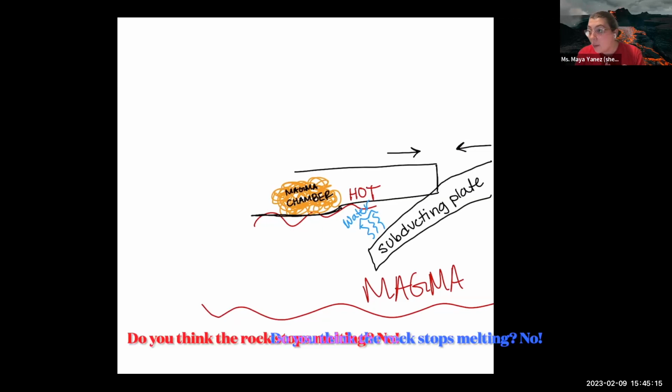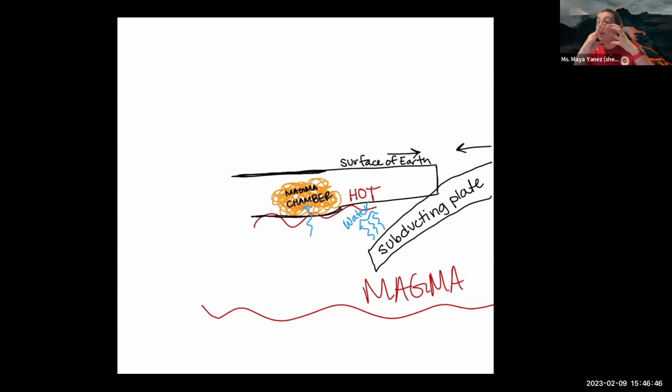And once you have the magma chamber, do you think the rock stops melting? Underneath the surface, this magma chamber keeps building, right? It keeps growing. There's more steam in it, which means there can be more gases in it. So all of a sudden, this is full of magma and gases. I'm gonna add that, right? And so when it's so full of all of this, because the other subducting plate's still melting, eventually it has to break through. It has to come out the top into the surface because there's just so much pressure there.